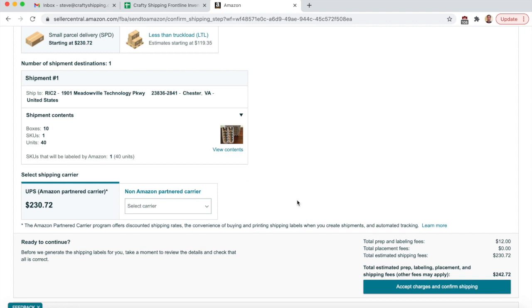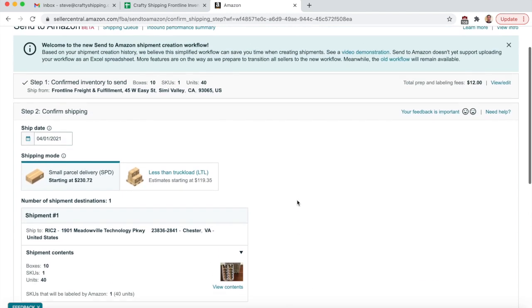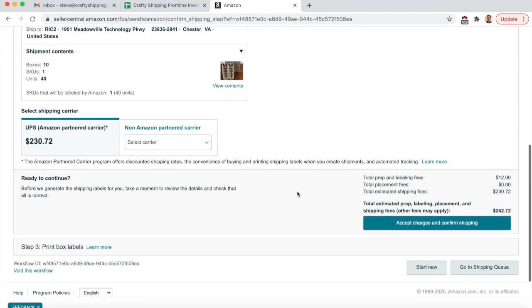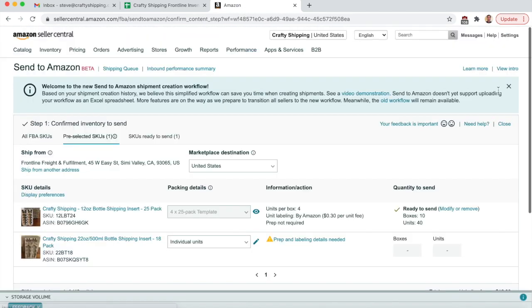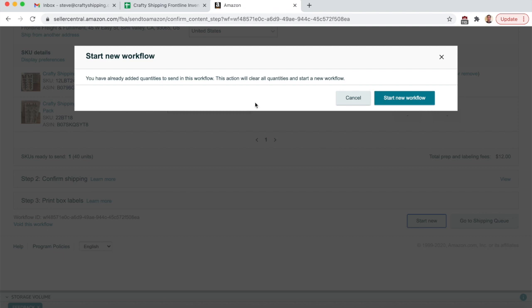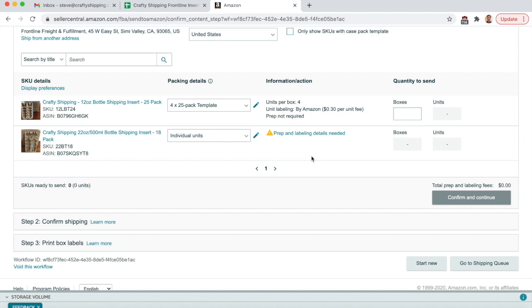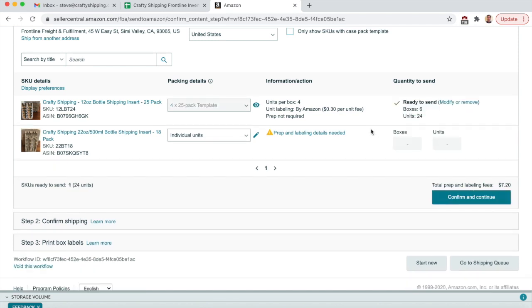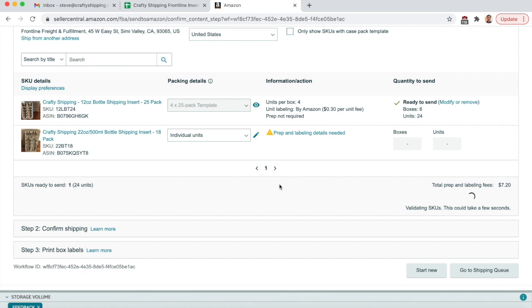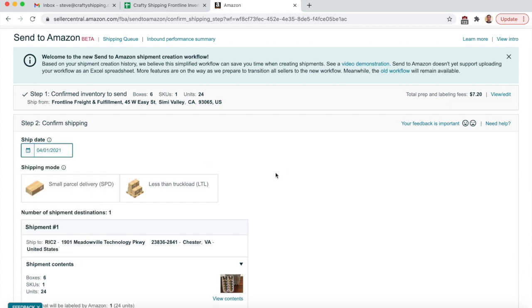Anyways, too much information. You guys don't need to know all that, but what I think is valuable here is just to know, well, let's go back. Let's edit this. Let's start new. All right. Instead of 10, let's say I want to send 6. And I'll confirm. I'll say it's ready to ship this Thursday.